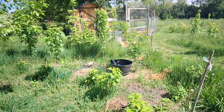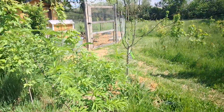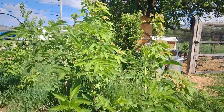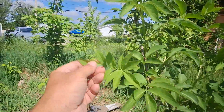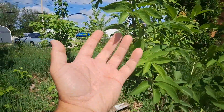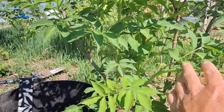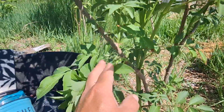Hello everybody and welcome. Today we're going to be planting some elderberry cuttings we got from Amazon. But first, to show you what an elderberry actually looks like, this is this plant's second year here. So it's obviously quite large, right about 5 foot. And it'll put flowers on the head of most of this new growth, and it'll be a bushel of berries. But to show you how much they grow, all of this green growth is from this last couple of months.